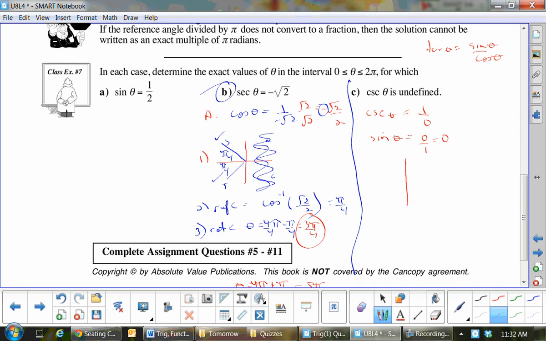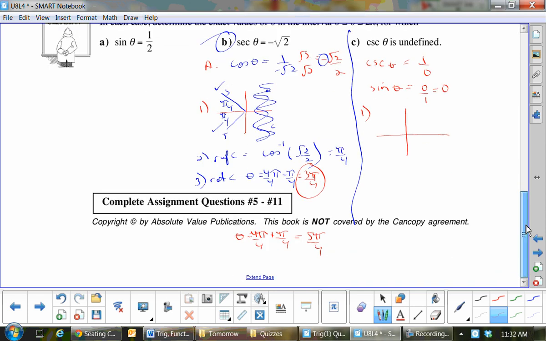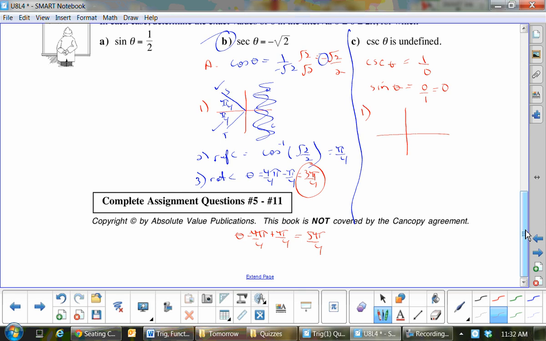Now, here's the question. Step 1, which quadrants are we in? How do we know which quadrants we're in? We've got to look for the sign in front of 0. What's the sign in front of 0? It is plus or minus. Now, before that, you could say, well, I didn't know that. But now you do. So, you're going to be in all the quadrants.